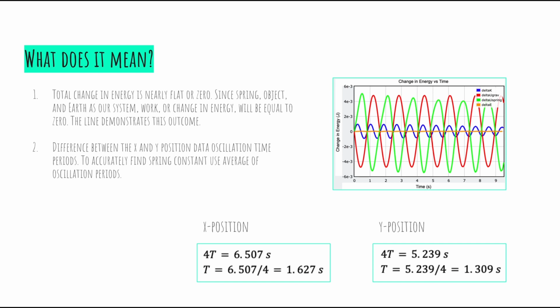Second, compare and discuss the period of oscillation from the x and y position data. I have calculated both oscillation time periods, and there is a big difference between them. This can have quite an effect on the outcome because depending on which position coordinate we wish to use, the spring constant is obtained using those numbers. Therefore, the best way to approach a situation like this is to try and find an average between both oscillation periods in order to reduce the chance of deviation.